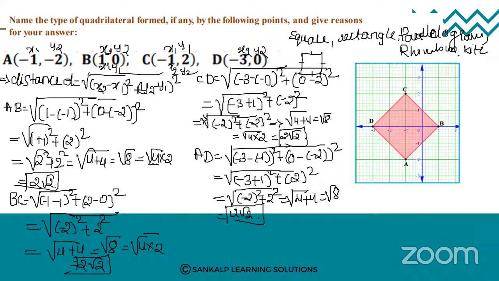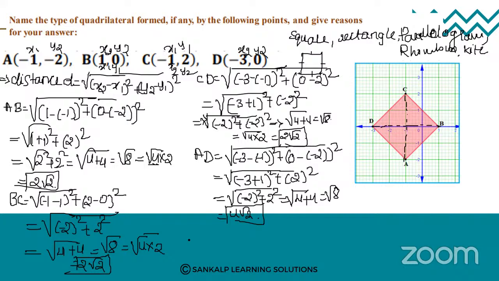So now, to say that a quadrilateral is of a particular type, there are some conditions, right? If it is a square, then the diagonals must be equal. Okay, if it is a rectangle, then the diagonals meet at 90 degrees, right? So what shall we do now? Let us find out the diagonals. So if you draw one diagonal here, it will be like this. So AC and BD are the diagonals here.